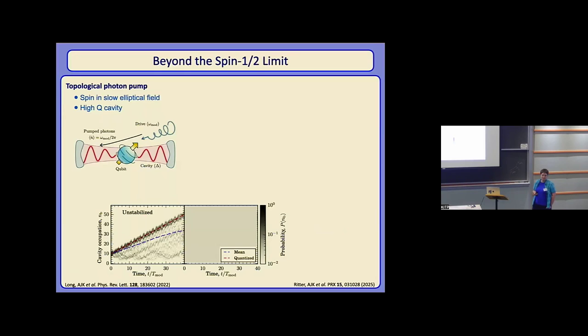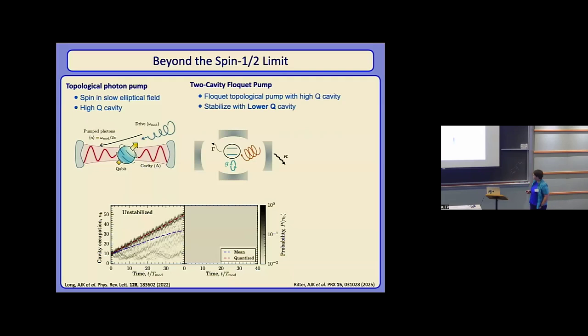And so this red dashed line is the ideal quantized pumping rate, and you can see that most of the population is staying along that line, but clearly at other times, there are other trajectories where the qubit falls away into the depumping state and gives you this halo down here. And so the average pumping rate is significantly lower than the ideal quantized pumping rate.